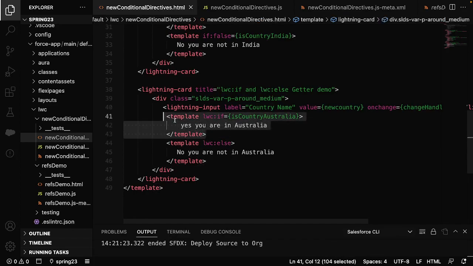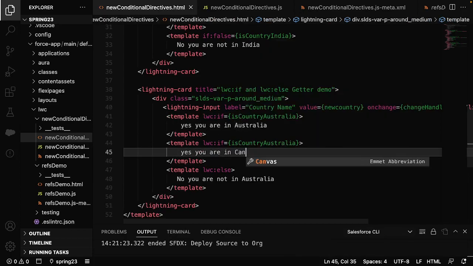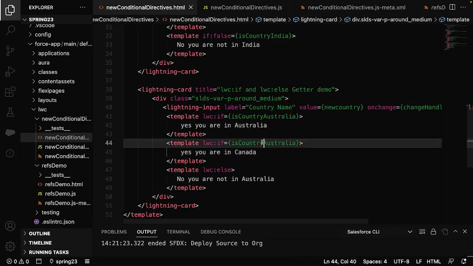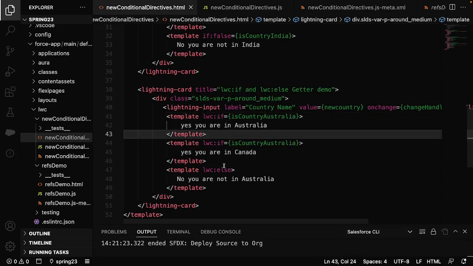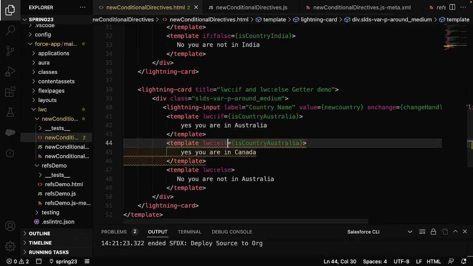So I'll copy this and say yes, you are in Canada. But I want a condition that first checks whether you are in Australia. If not, then check whether you are in Canada. If not, then go to here. And that's where they have introduced a new directive, that is elseif. So we'll say LWC else if.